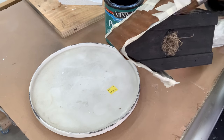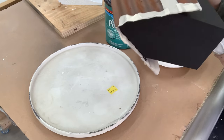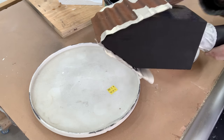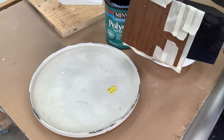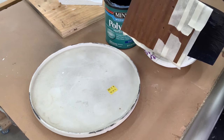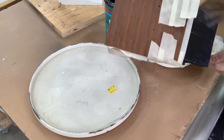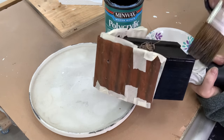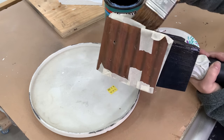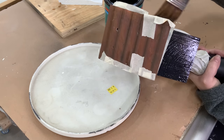Now for these birdhouses, I need to seal in that black ink chalk paint. So I am just taking a little bit of the polycrylic, poured it out in a little bowl, and using a poly brush to apply it on. Just a thin coat. I just need to seal that black in before moving on to my white. Reason for pouring it into a bowl is because you can water distress this chalk paint, so the black will be coming off on my brush, so you do not want to be dipping it back into your polycrylic.